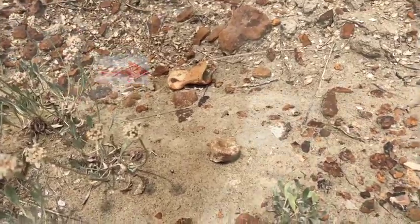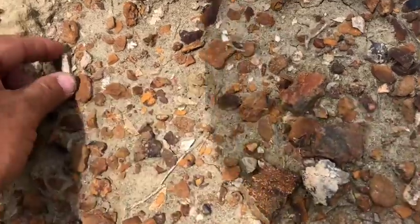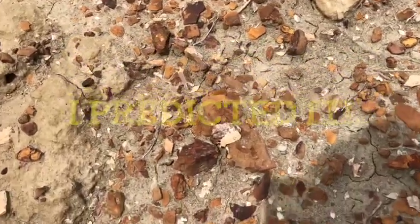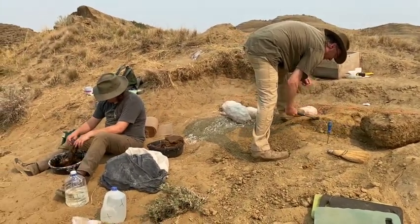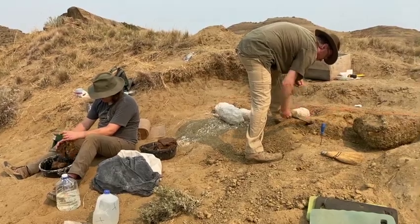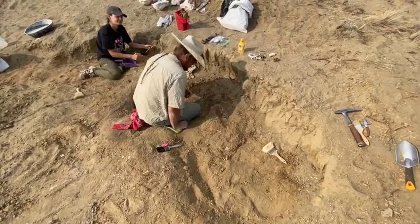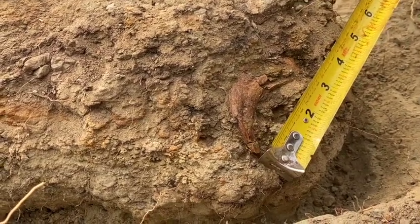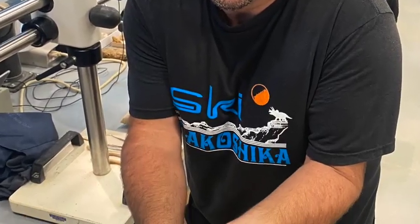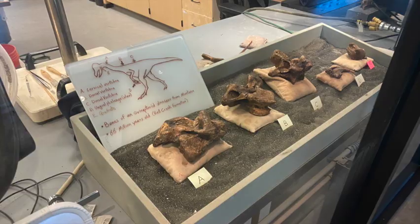That is a meat-eating dinosaur right there, and they're hard to find like this. This shaly type of bone — their bones were hollow just like birds. There's a whole dinosaur here. It would actually take me three more years before we could get all permissions and permits, and for me to find a nice crew that I could be a part of to dig this out. Look at this claw — no wonder they call it the Chicken from Hell. Check out all these beautiful bones already prepared back at the museum.